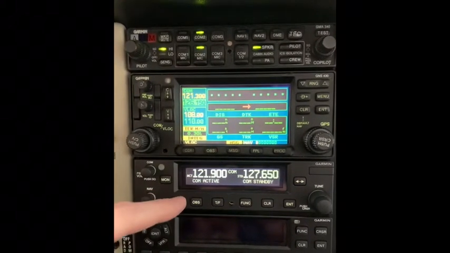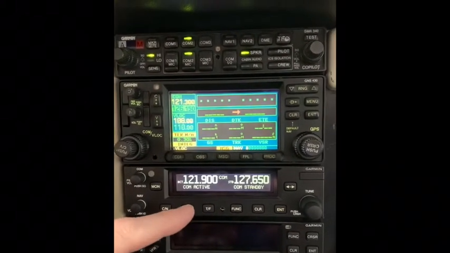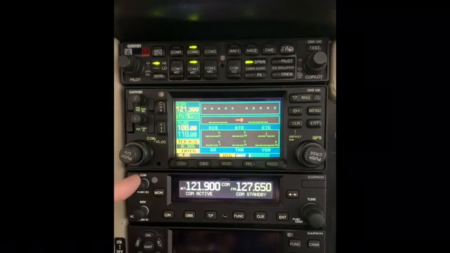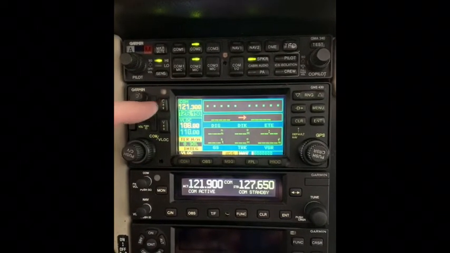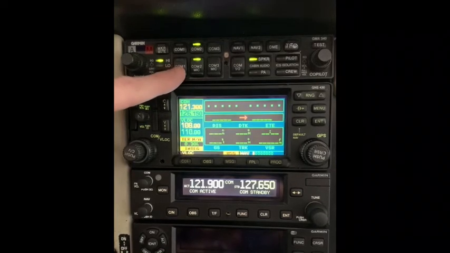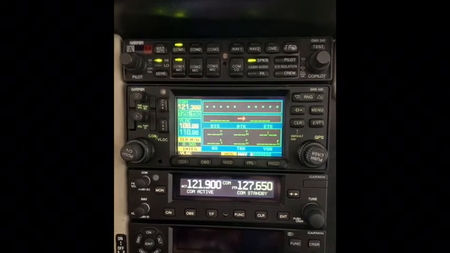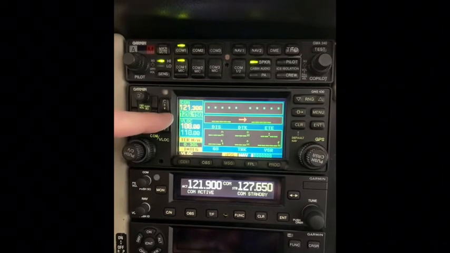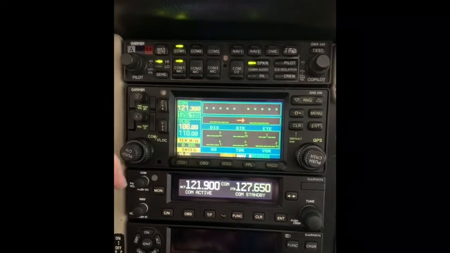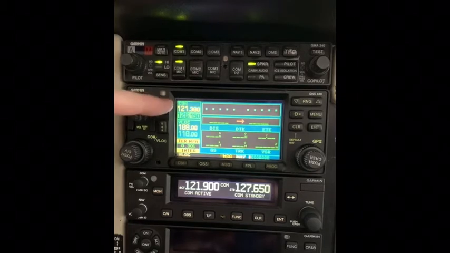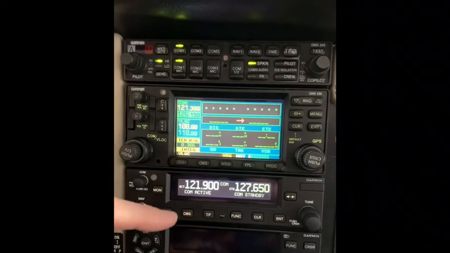All right, so we saw how to flip frequencies on our comm radio. We saw how to adjust our volume. Let's do the same thing up here on our number 1 radio. So we're going to go up here. So now we're talking and listening to tower. We've got 126.15, which is our local radar guy, and our standby. Notice it doesn't say active and standby like this radio does.